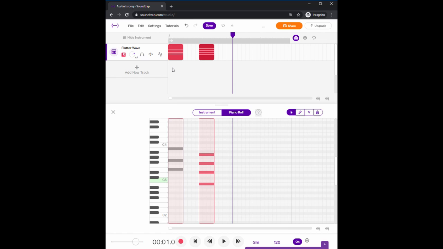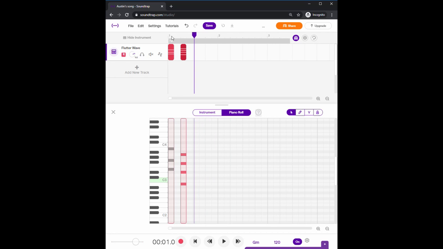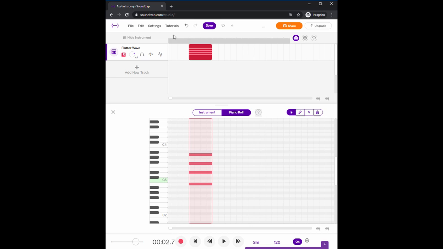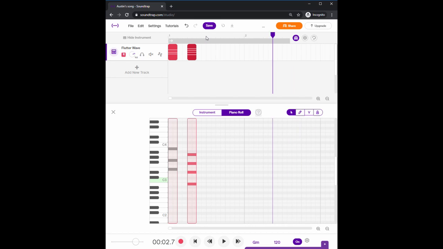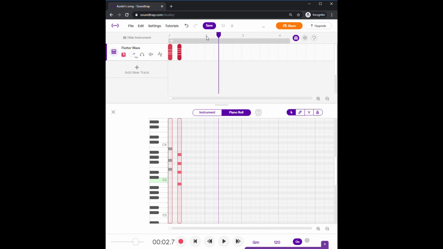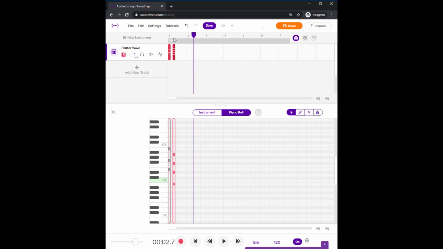First thing you want to do is ask, what is your smallest rhythm? In my case, it was an eighth note. So what I'm going to do here is I'm going to use this piece up here. This is what I call the ruler, okay? And if you notice, when I zoom in, there are a lot more dots than when I am zoomed out. If I zoom out a lot, check this out.